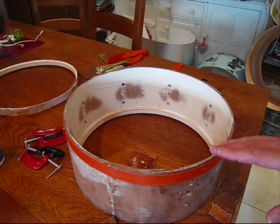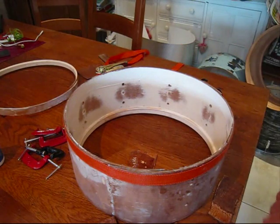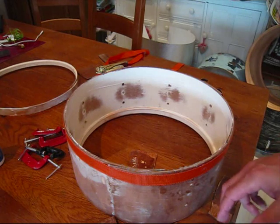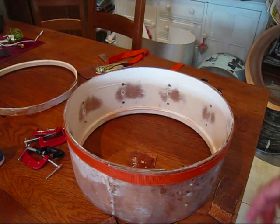Now I cut it down and then I spun it on the board to get this nice and flat, and I've discovered that the inner ply is mahogany, which is a nice surprise. So it's a 3-ply mahogany, poplar, mahogany, which is a nice configuration for a snare drum.